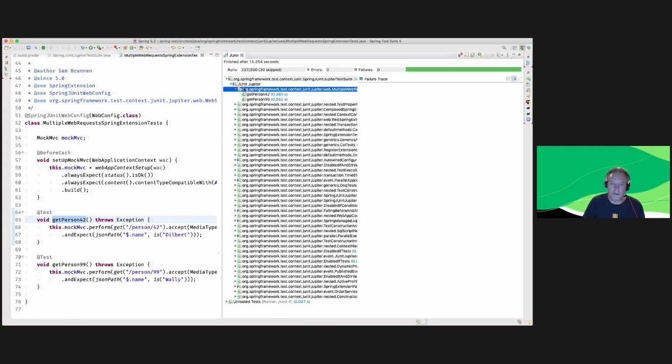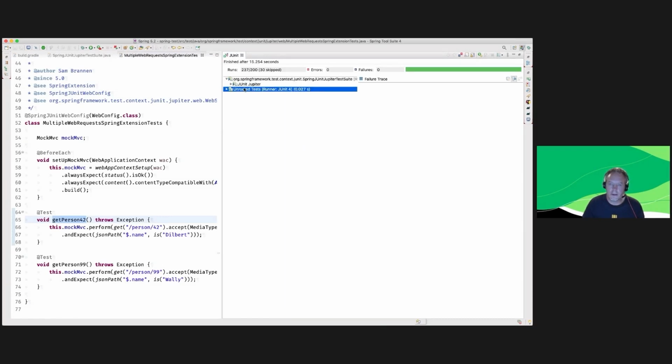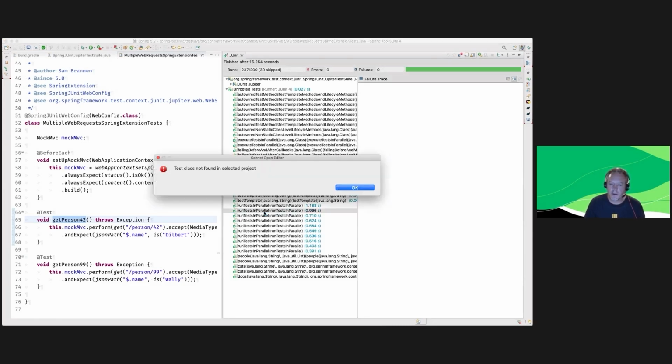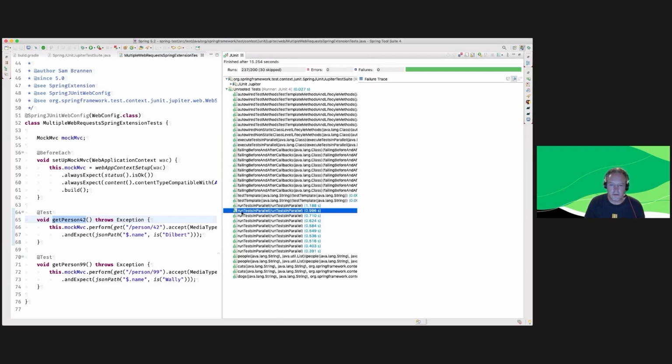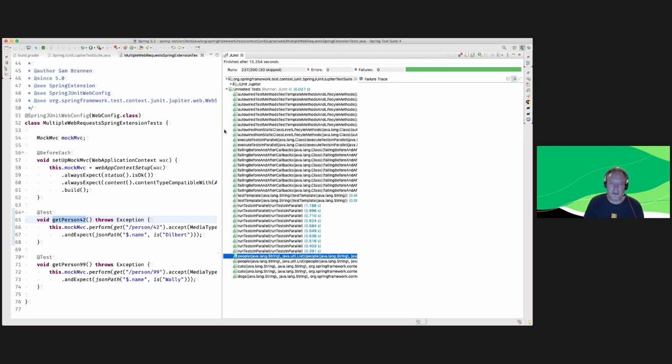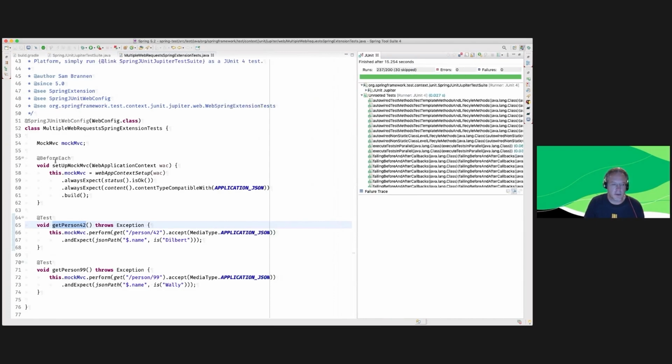But what we also see is unrooted tests. And these are all of the dynamic tests and things like that that just don't work with JUnit for running the JUnit platform. And if you were to click on one of these, you usually get an error in your IDE because it doesn't even know where that test method exists. But it may jump to the class or it may not, depending on which one you clicked on. So that's not a really nice option, right?